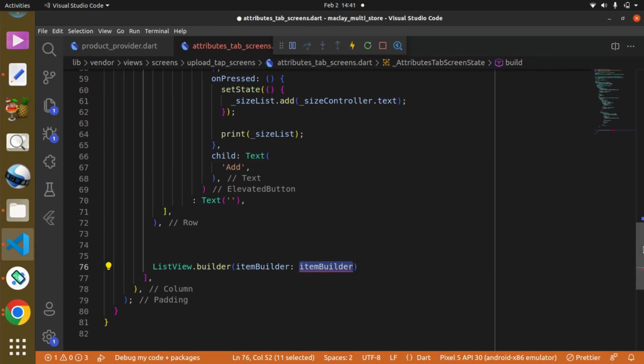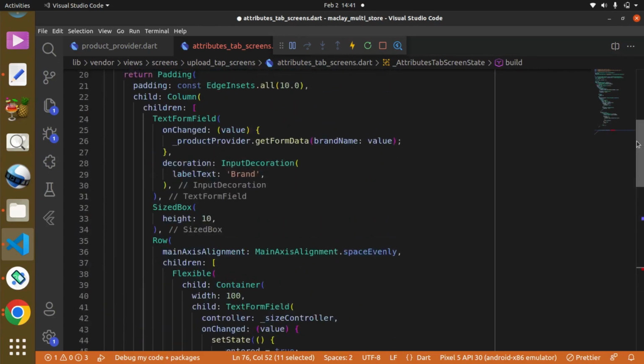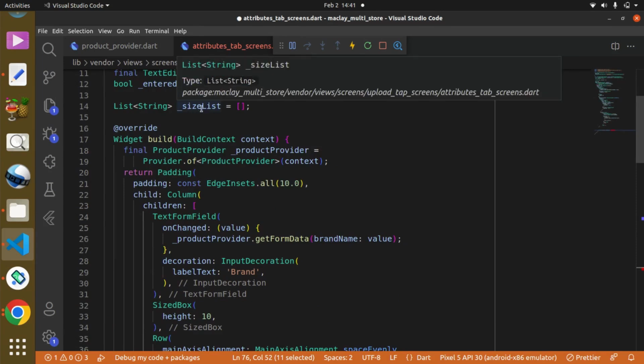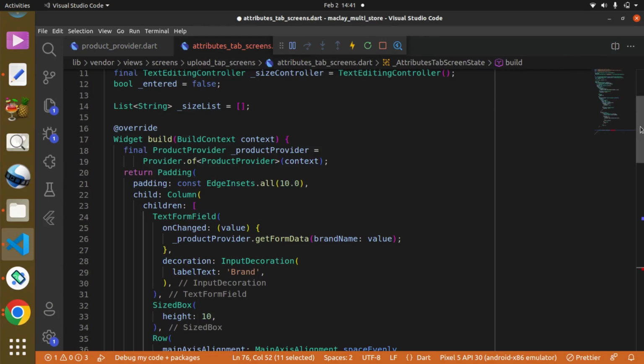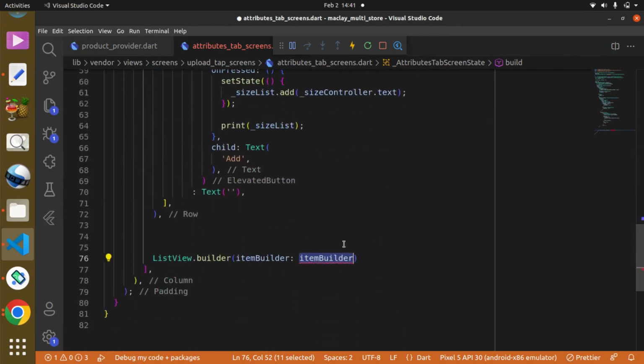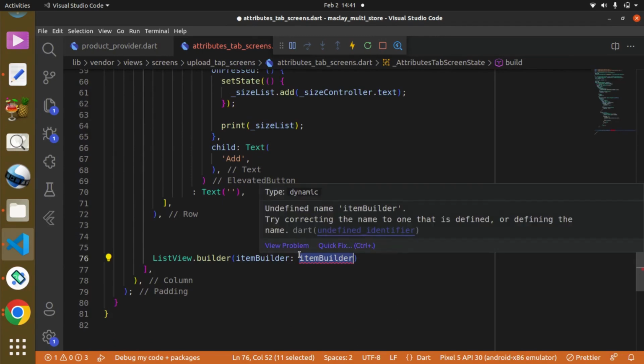And in this case, we want to display all the sizes we added to our _sizeList. So we want to be able to display them. And that is the reason we are using a list view builder, because by using the list view builder, we would be able to display more than one item.